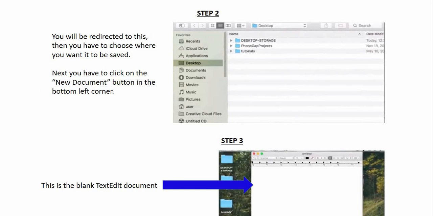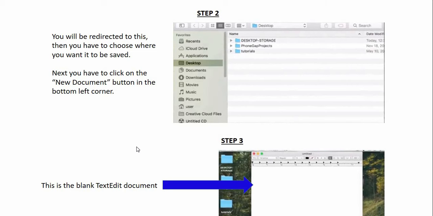In the following step, you will be redirected to this page, as you can see, and you have to click on where you want to save it. Here the desktop is chosen, and next you have to click on the new document which is on the bottom of this page.